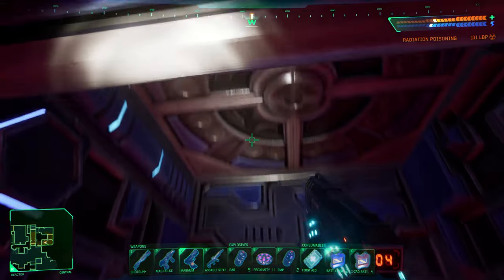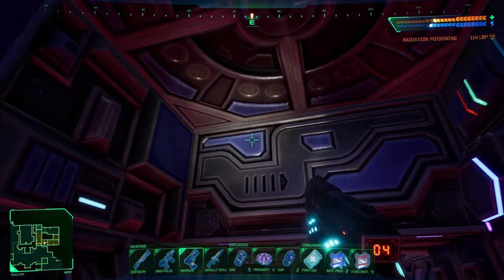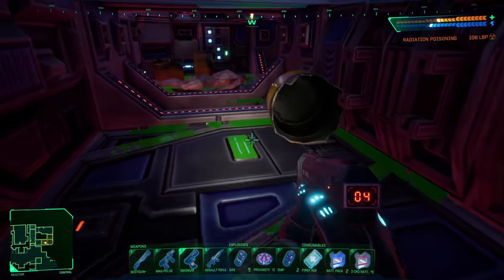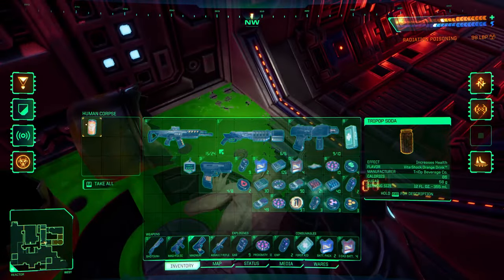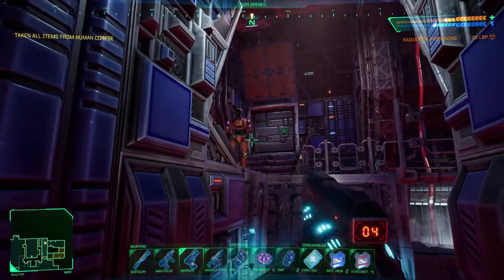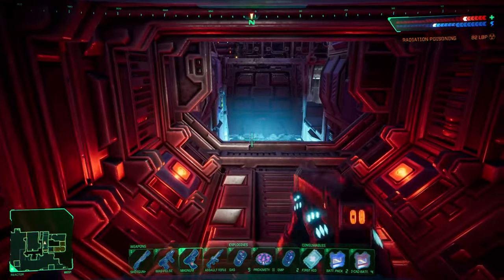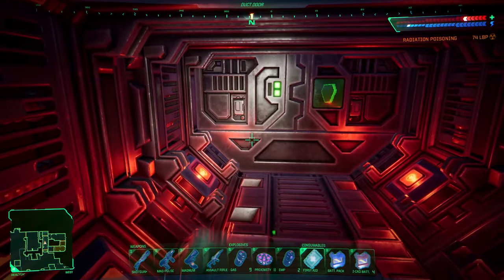Ooh, the radiation here is really bad. Oh my god, it's at a freaking 100. Okay, hold on. Move through. Oh yeah, a soda. That'll clear the radiation out of my system. The hell are you? That's not what I meant to use. Full heal.